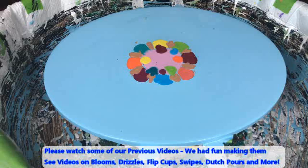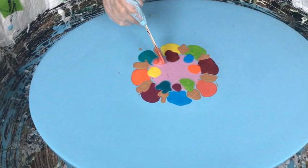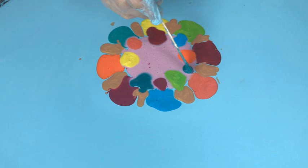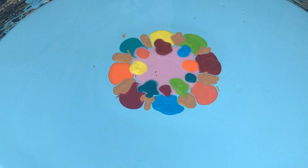I'm staying right here. As you can see, Kathy is sort of doing what we call a double radial bloom. It's where she puts colors outside the central bloom color, and now she's putting a few more inside it, so that it creates a lot more different colors in the bloom by doing it this way.